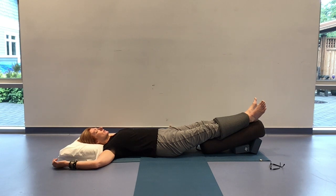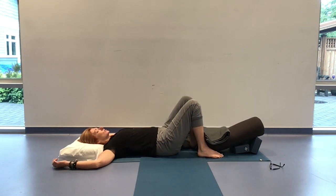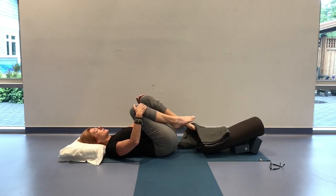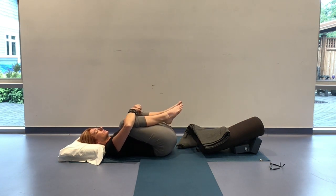Welcome to stay here for relaxation, or if it suits you, wherever your legs are, start to unbind from a blanket or draw your knees in if they were resting on a chair, and give yourself a little hug here. In movement or stillness, keeping that connectivity to tranquility.